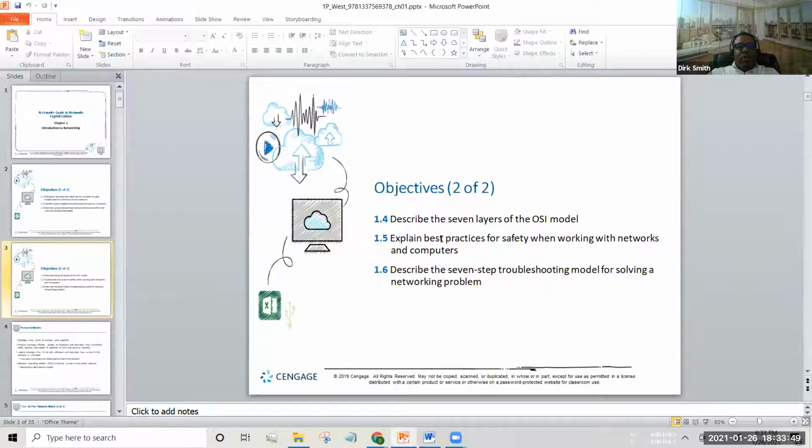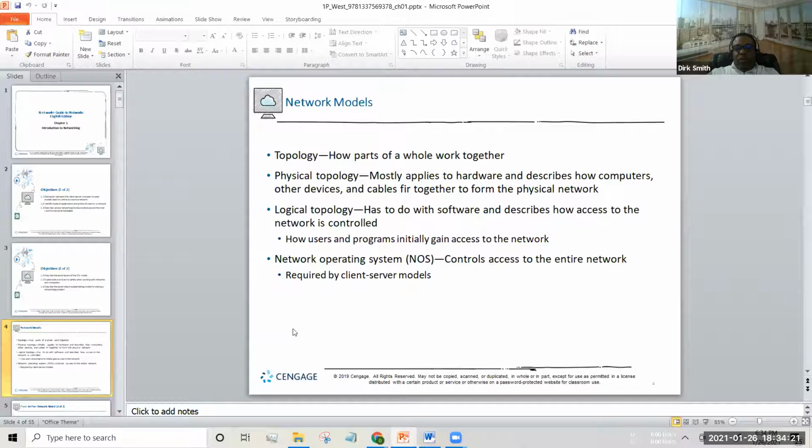It's just a model to help you understand theoretically how data flows and how data is transported across the network from one PC to another. This is something you should definitely memorize, the steps in the OSI model. This is something that you will possibly see on the CompTIA examination, and then also you'll see it on some of the quiz questions going through the rest of the semester. Okay. Then we're going to talk about some best practices for safety and troubleshooting. Troubleshooting is always one of my favorite parts of networking because it seems like it's just so easy.